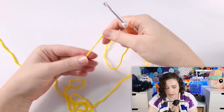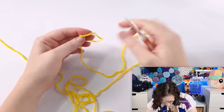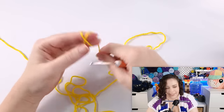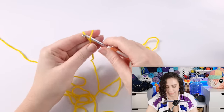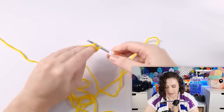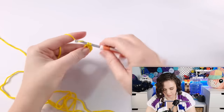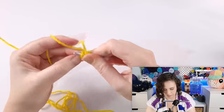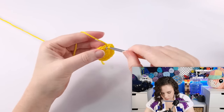It's not been a good day today. You'd think I never made a magic circle or a slip knot before. I completely lost count. This is why I use stitch markers.